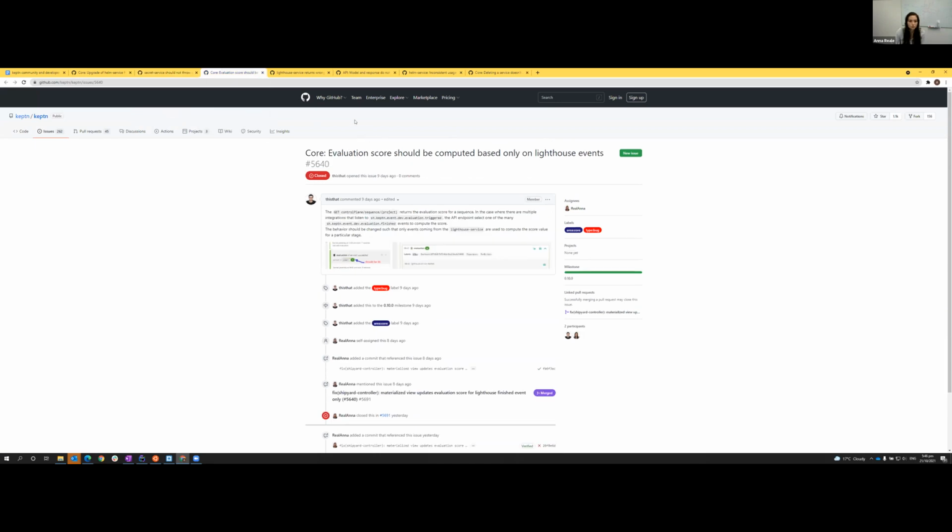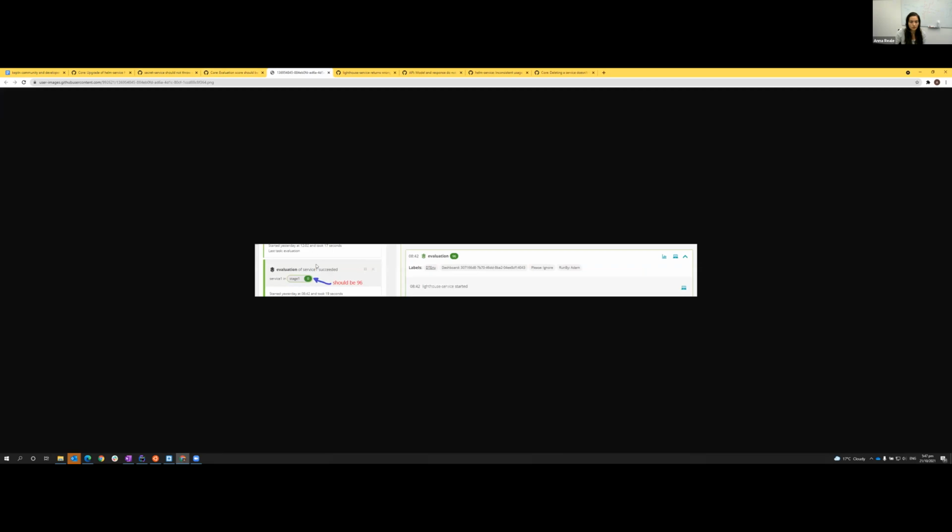Next issue was from the materialized view of the shipyard controller. So Bridge was showing a different score, the Lighthouse evaluation score. This is because you can have other services that return finished events for an evaluation. So now in the materialized view, we are filtering so that we show the score from the Lighthouse. What else?